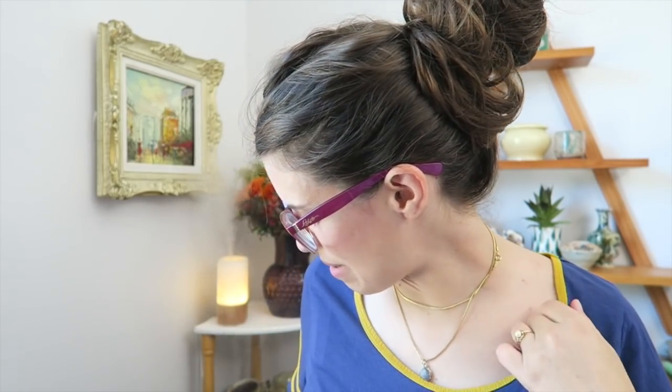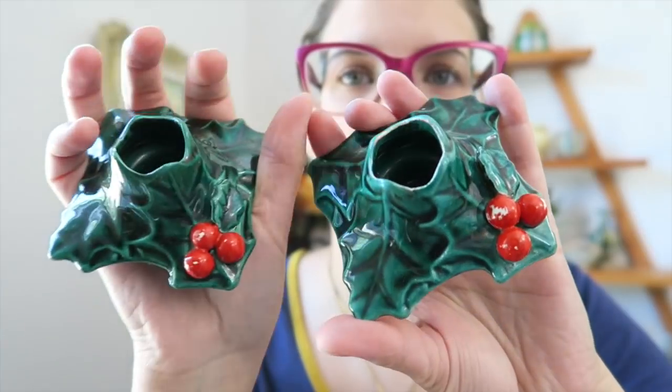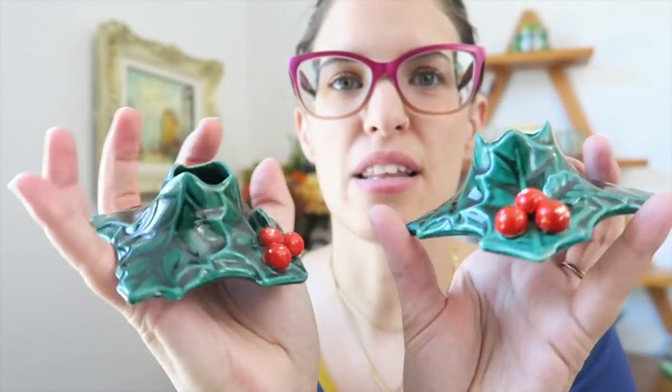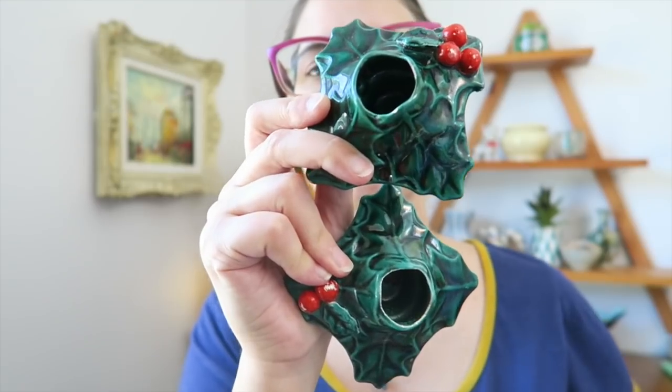And then what I kind of had my eye on were these little pieces here. They are made in Japan, and they're an enterprise exclusive from Toronto, Canada. They're just these two little candle holders here. Little sort of holly leaves with the berries that are just missing. They have some paint wear there, which is quite all right. I thought those would look really cool with some sort of deep green candles for Christmas time. That's kind of why I was interested in the little Christmas box in the first place. So I got all that for $5.